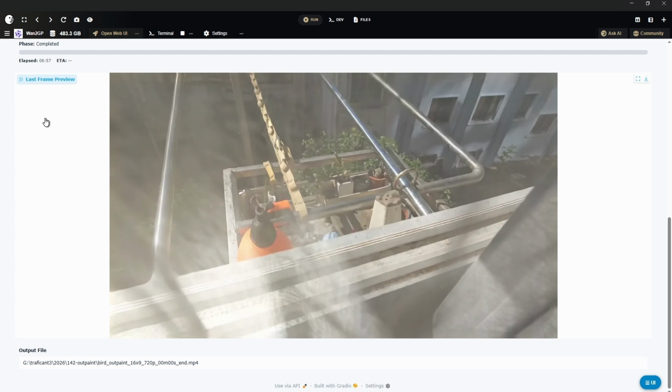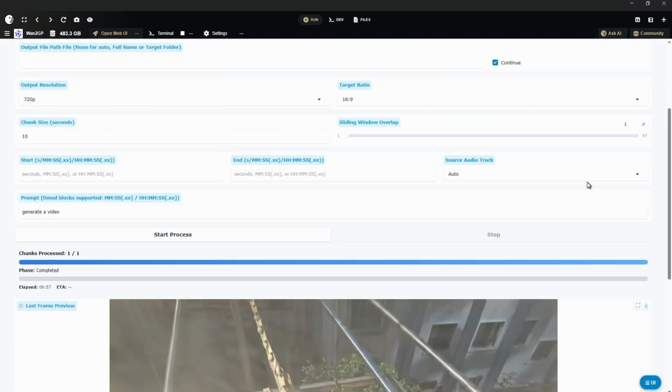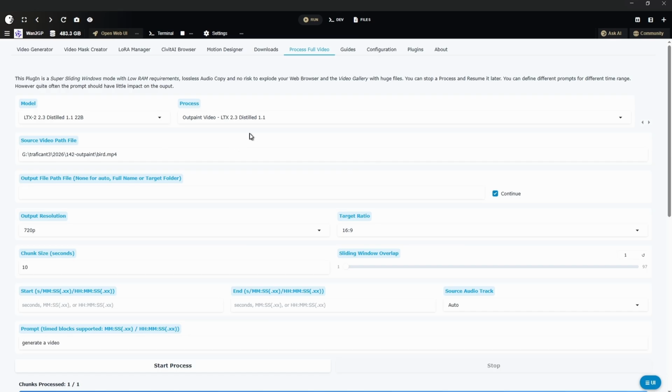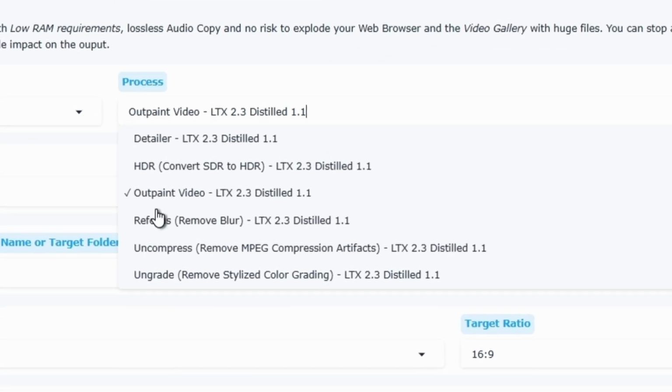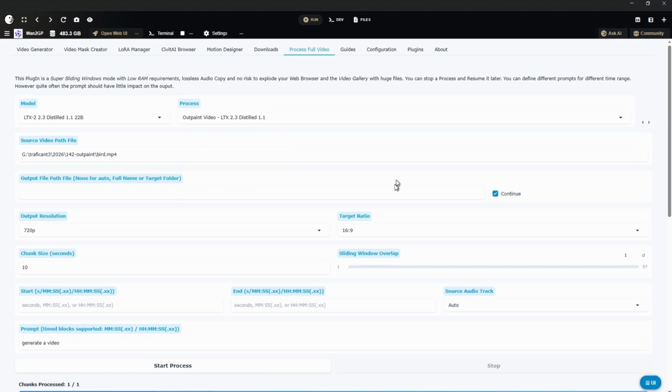Off camera, I also attempted a higher resolution version of this test, but my machine couldn't handle it. The RTX 3080 with 12 GB VRAM hit its limit at that resolution for this type of processing. Next week, I'll be covering the Refocus LoRA in more depth, with real-world examples the same way we did in today's tutorial.